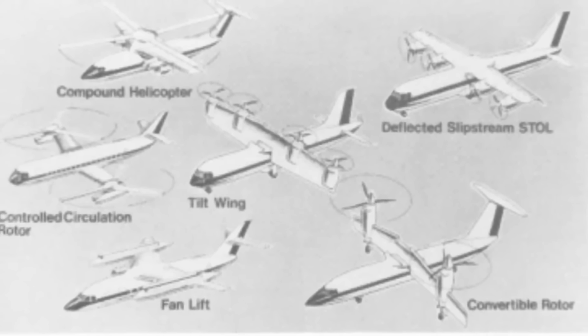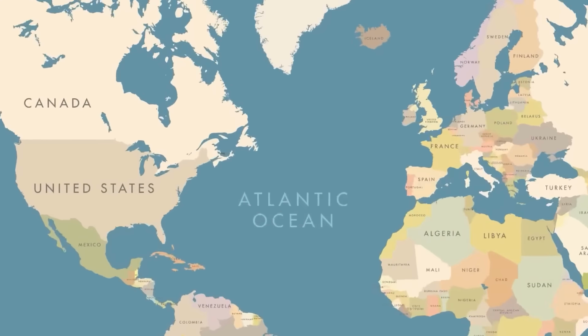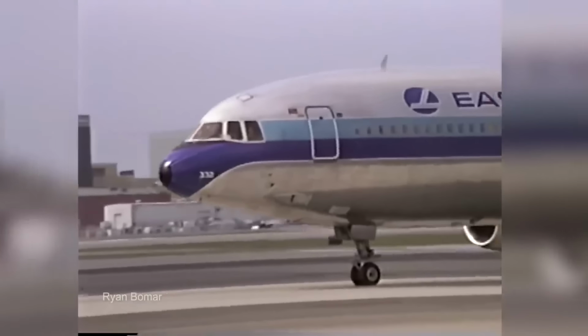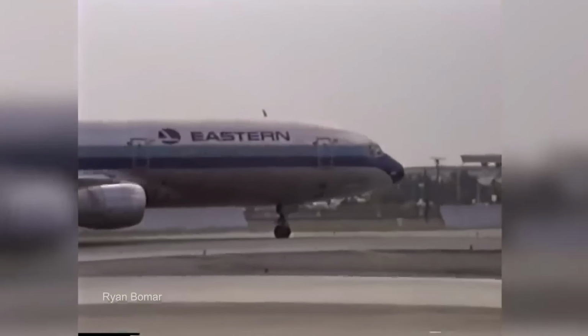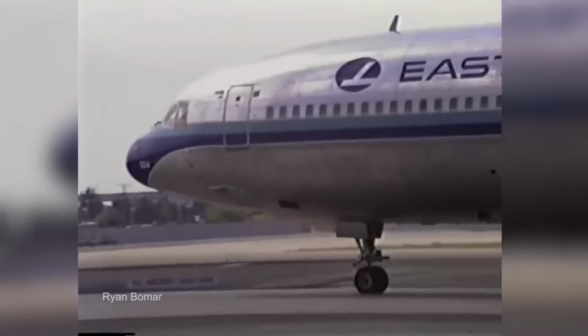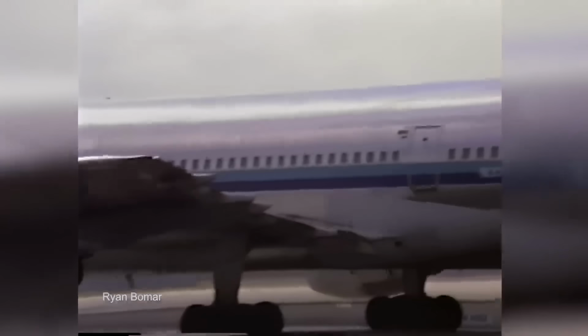An interesting side note is that several tests of the aircraft with STOL capabilities were being undertaken at the time, with an eye on the hugely busy and rapidly expanding northeastern air corridor of the United States. Eastern Airlines were particularly gung-ho about this possibility and even put out a specification for an STOL aircraft. However, this event would happen just before the energy crisis of the early 70s, meaning that Eastern Airlines would never fully pursue its plans.